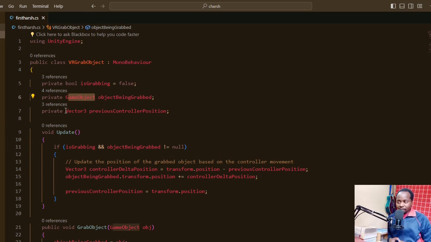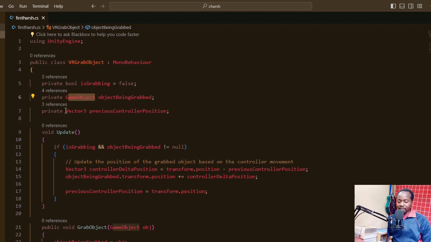The variable isGrabbing is normally used to track if an object has been grabbed, right? Then the second variable is used to reference the object that is being grabbed at the moment.